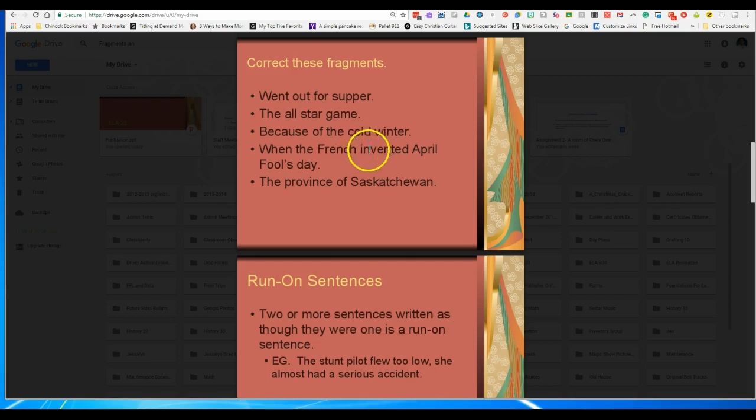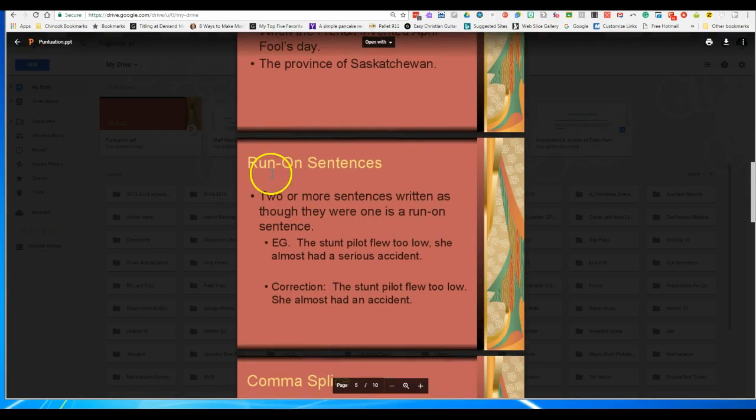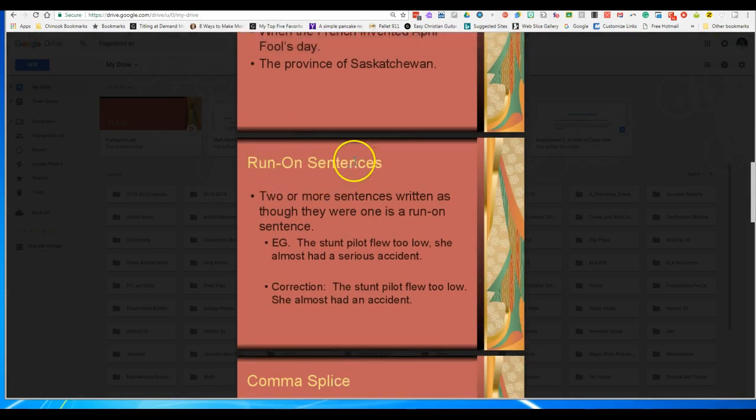But run-on sentences are a different story, partly because I think people don't really understand what run-on sentences are. Many times I think people have this perception that a run-on sentence goes on and on and on. It's just a really long sentence. And that's not correct. You can have a four-word run-on sentence: he shoots, he scores. There's actually two sentences in there. So the key is, a run-on sentence is when you are trying to cram two or more sentences into one. It's not necessarily a long sentence.